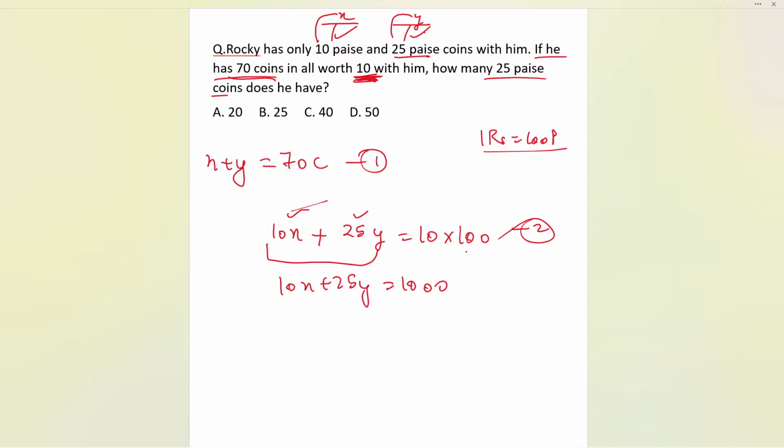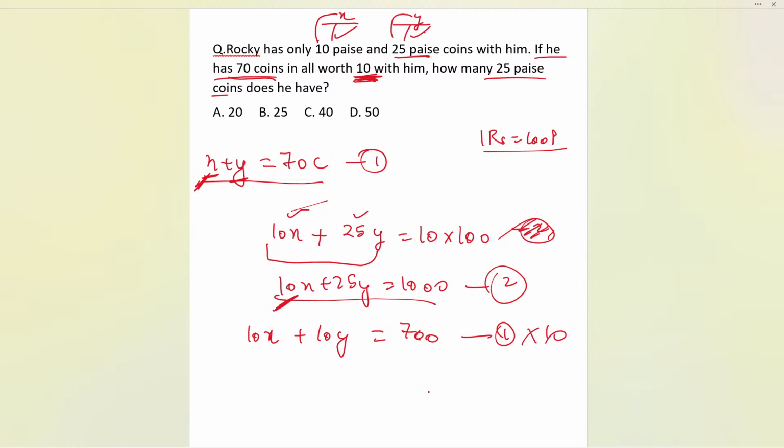Now anyhow, can I cancel something so that I can solve it? Yes. Let us assume this as the second equation. Here you can see that x and y are written separately, there is no number multiplied with them. Can I make these two numbers same, 10 and 10? Yes. So multiply with 10 over here. So it will be 10x plus 10y equals to 10 into 70, 700 over here. First equation we multiplied with 10. And then now multiply with minus 1 to all of the numbers in the second equation.